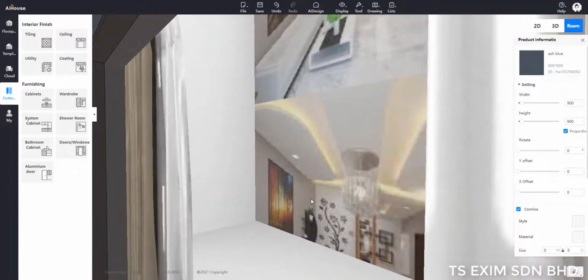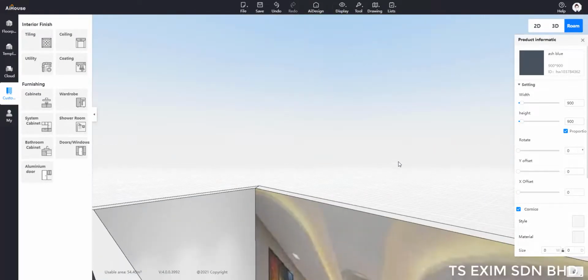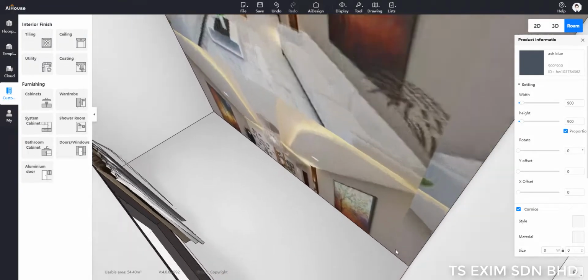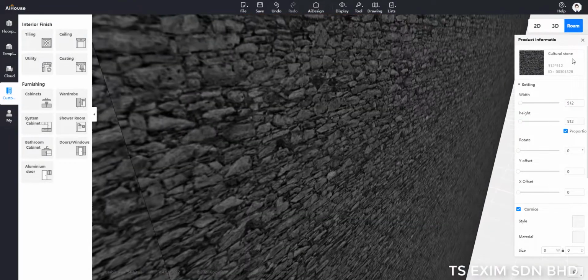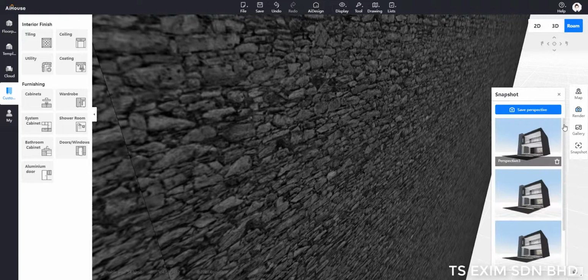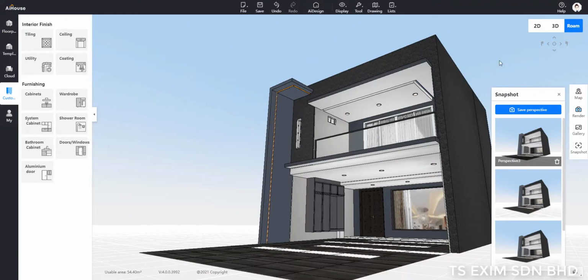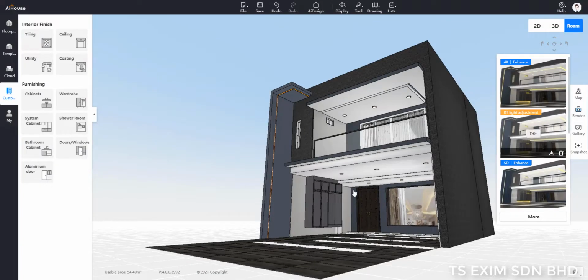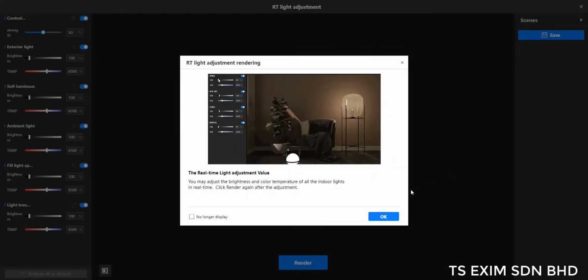Okay, so this is one of the tricks if you're only showing the exterior, then you don't have to do the interior.